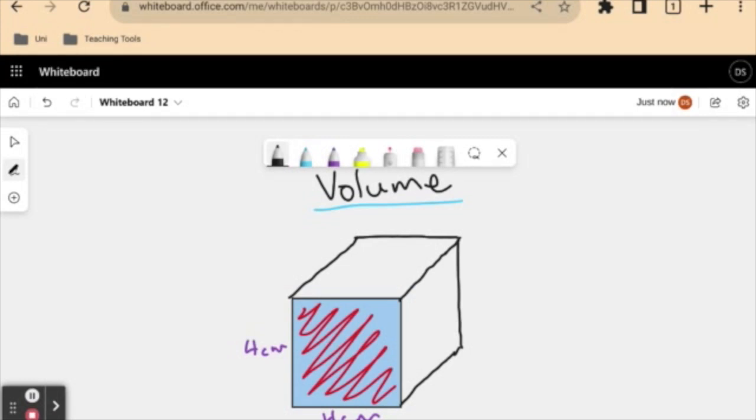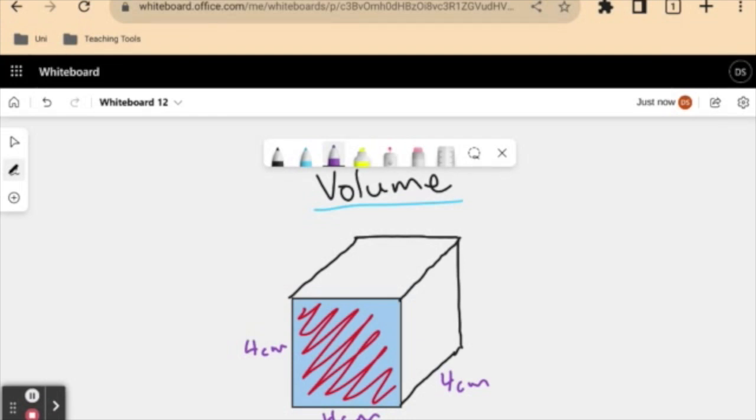Now, in a similar way to what we did in area, but not really, we're going to look at the depth of certain shapes and what this depth or breadth tells us about volume. Now, one important thing to note, I'm going to make this a cube, for example. So it's going to have all 3 dimensions equal. And a cube is a type of prism. And a lot of the volumes we'll be working with at this stage are going to be prisms.